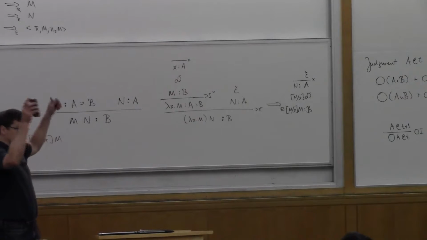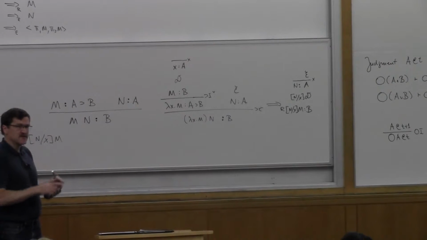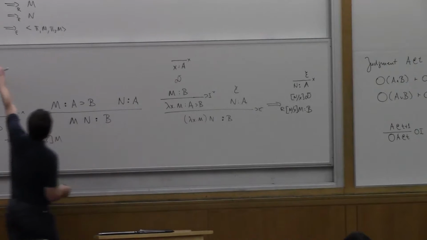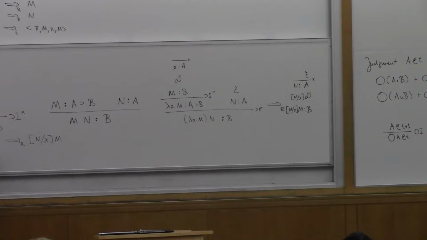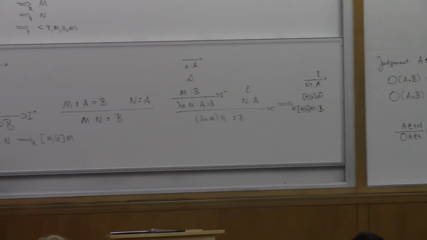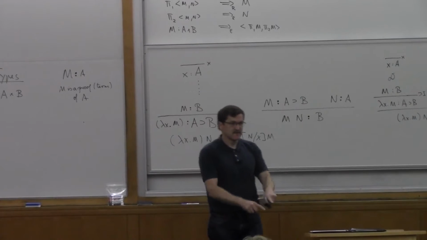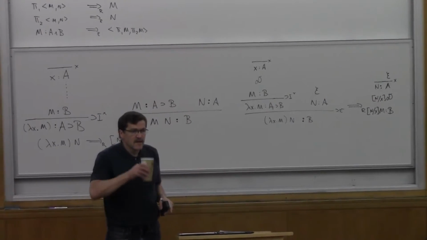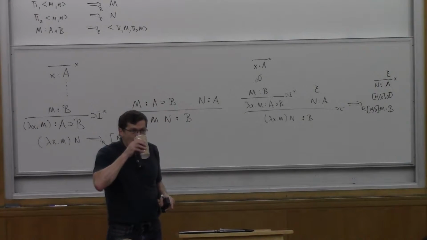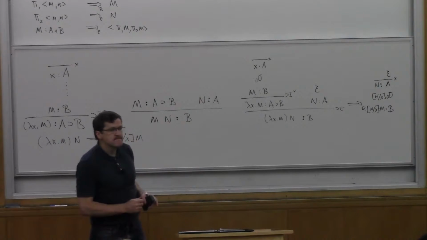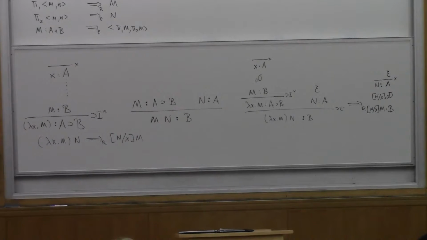Okay, so a proof is like a figure, like a two-dimensional figure. And a proof term is something that I write down here, which is either a pair, a projection, a lambda abstraction, or an application. So a proof term is a notation from which we should be able to reconstruct the two-dimensional derivation. Other questions on this?